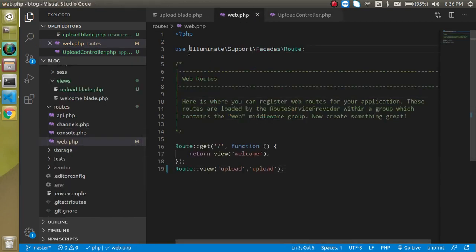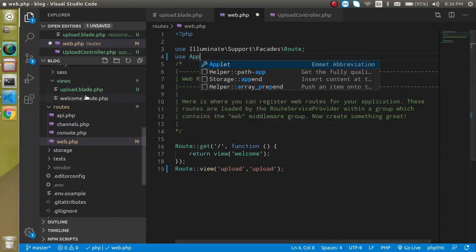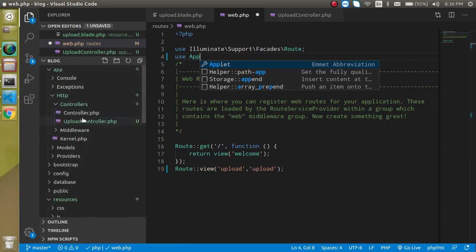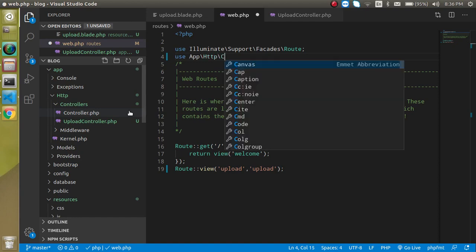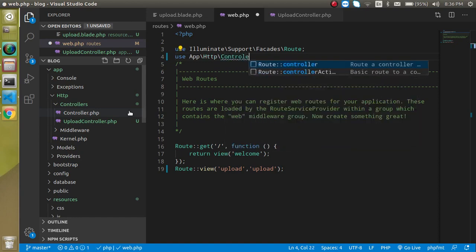And now let's go to web.php and make a route for it. So we need to import this file, so just write use App, and we need to provide this path: App\Http\Controllers, and then this controller name, UploadController, right?